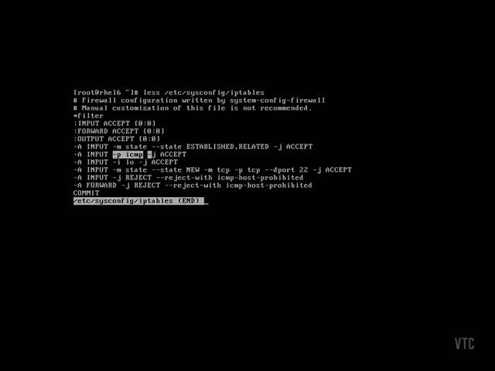Now, even though our new rule is in the /etc/sysconfig/iptables file, the port still isn't open in our firewall. We will need to restart our firewall for the new changes to take effect. We will do this with the service command. Now, to check to see if our rule is in place, we will run our first iptables command, which will list for us all of our current rules that are loaded into memory. And we can see that our firewall now has the port for HTTP, or port 80, open.